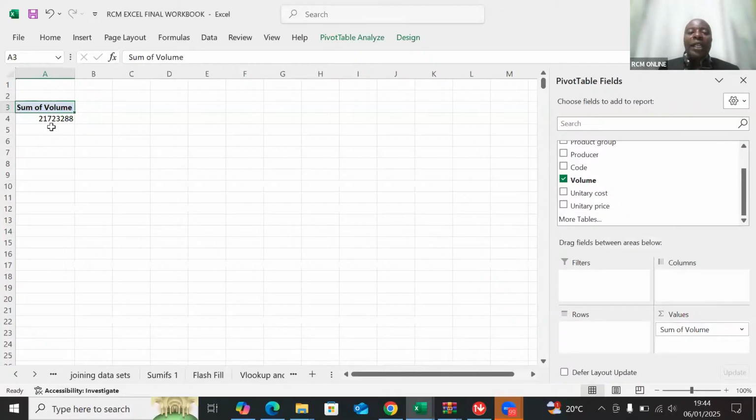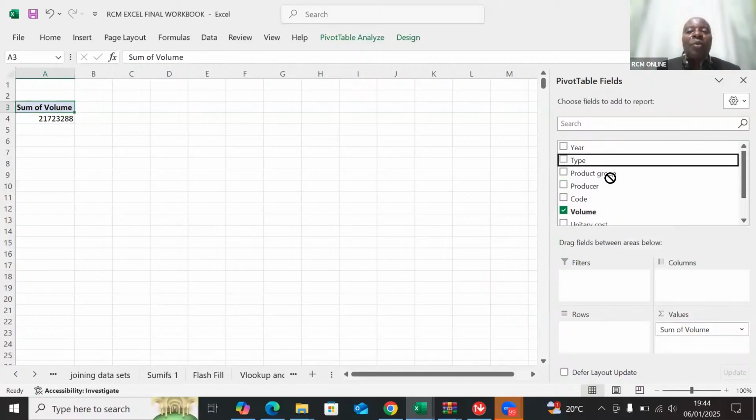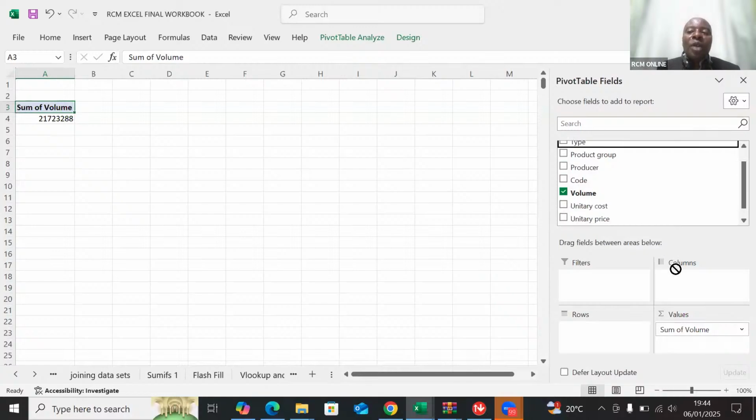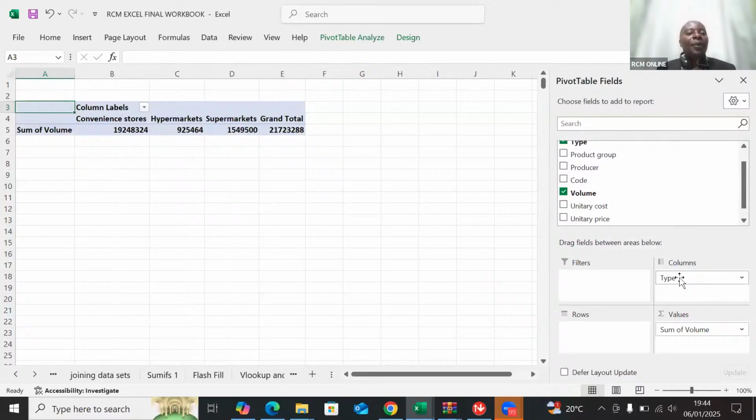The very first thing I will ask myself is, this is something that came to the business over years. I can see the years are here. So the question is, am I able to carry these years? Years, we normally put them in the columns. So come and put your years in the columns. You carry like that.